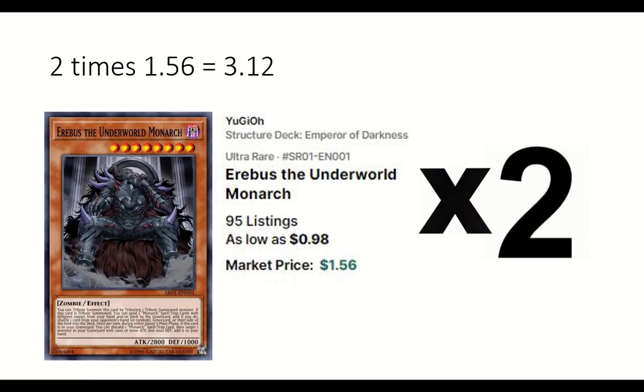Monarchs are a deck that is all about tribute summoning and tries to lock your opponent out of the extra deck. The first monster we'll tribute summon is Erebus, the Underworld Monarch. You can tribute summon this card by tributing one tribute summon monster.